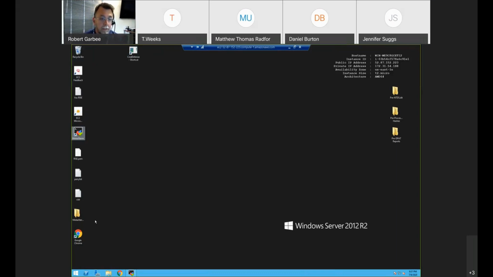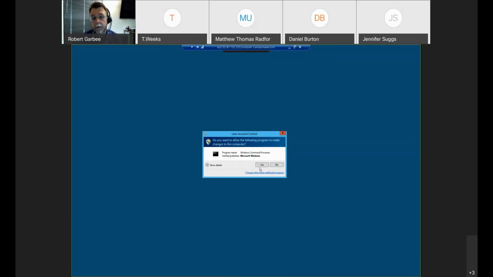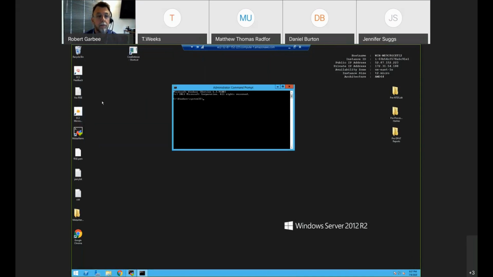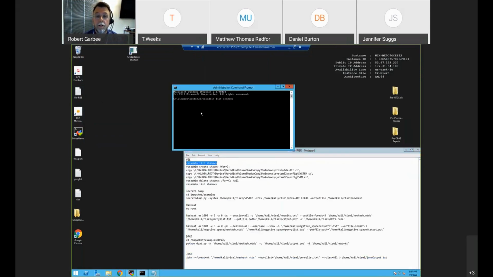Basically, we want to launch a command shell and grab the shadow. We're going to create a shadow, or just one shadow. The very first thing I like to do before I get started, particularly in a production environment, is make sure there are no shadows existing. In this particular case, there's not. I knew there wasn't.